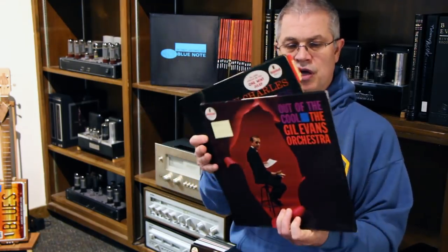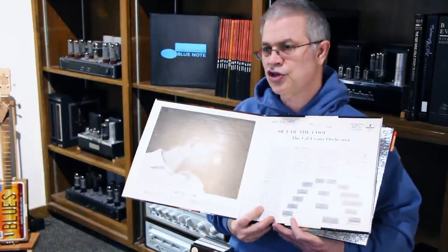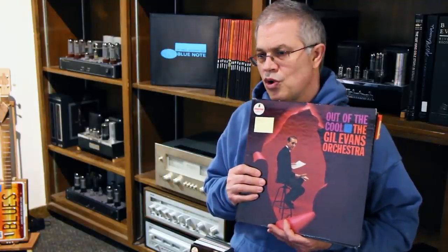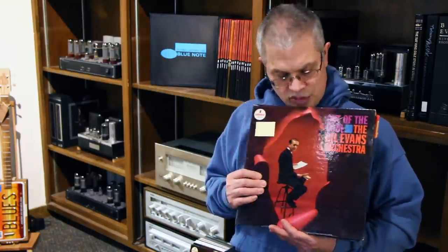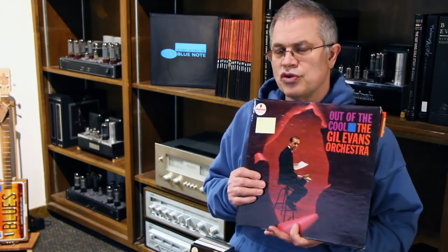The next one is the Gil Evans Out of the Cool. This was the fourth Impulse done. You can see how they set up the recording. I mean, just such a fantastic recording. And supposedly the master tape was missing on this one. That's what the word on the street was. But we found it, and we will show pictures of it. They both sound so great. Ryan Smith at Sterling Sound cut this one off the master, and we will show the tape soon.